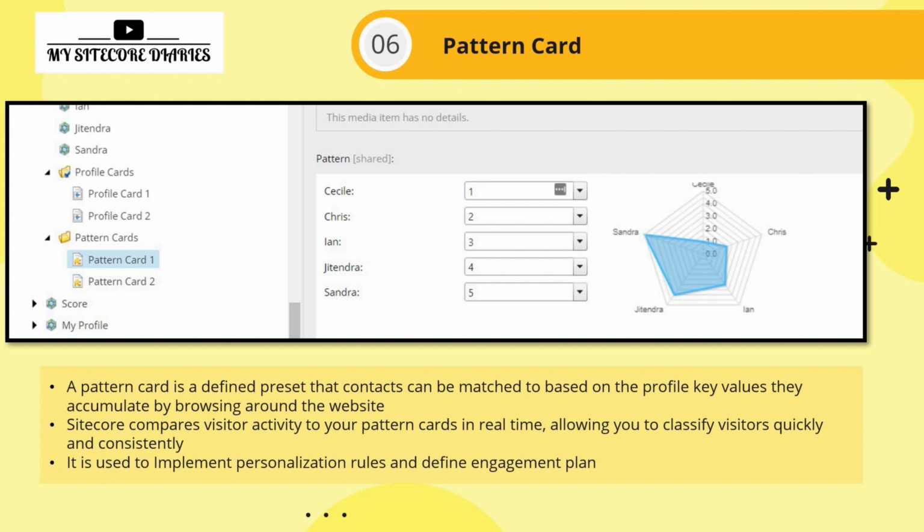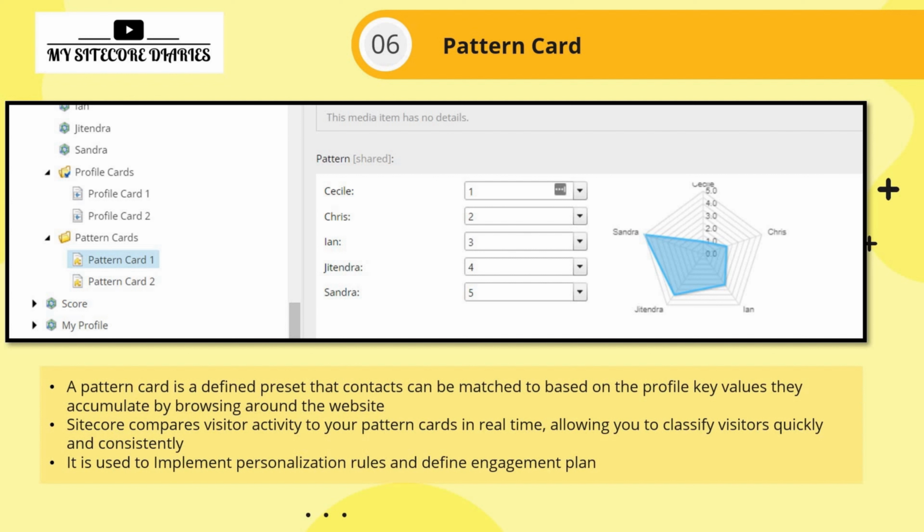So once you set up the pattern card, this pattern card is the map. You will be mapping your visitor to the pattern card. The pattern card will tell you in real time what kind of visitor you are having, whether it is a pattern card 1 type or a 2 type. And then in the personalization tool, when you get the rule set editor, you will have patterns. Depending on your pattern card definition, you will customize the experience of your visitors.